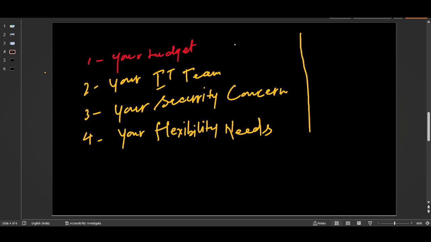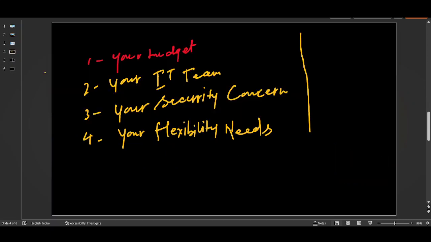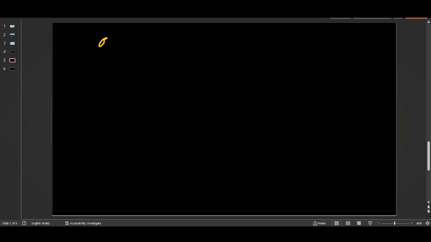So there are many points which can differentiate them from each other. Here, if you talk about on-premise services, on-premise devices are owned by, managed by, organized by you, but cloud devices are owned and managed by the cloud provider, a third party. Clear? So there are many features here. On-prem and cloud. Clear?